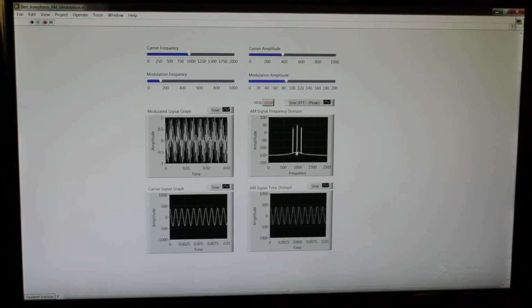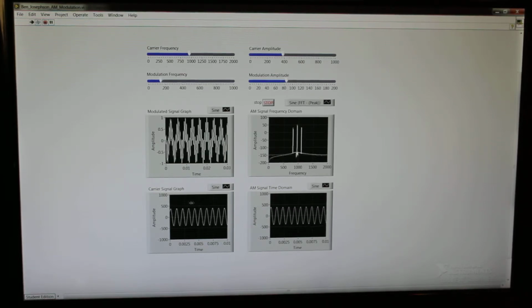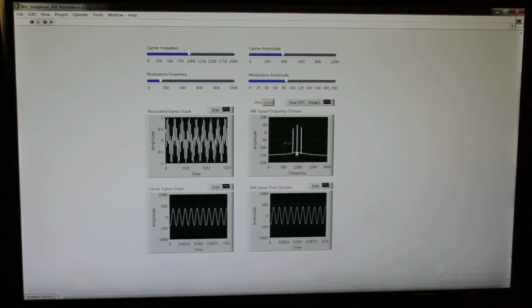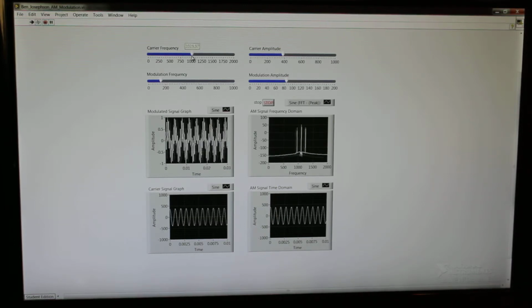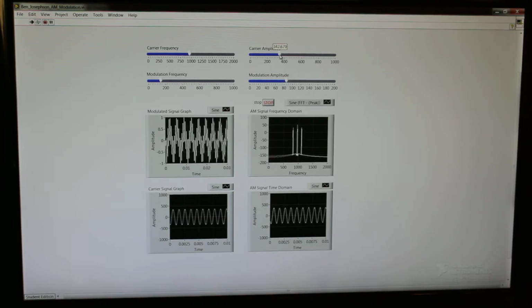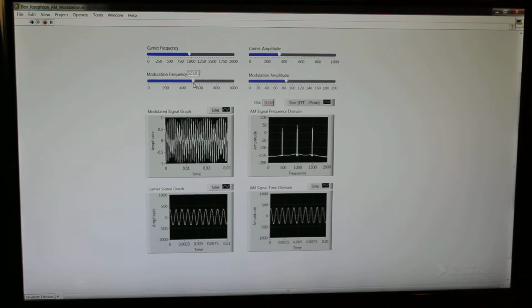And what we have here is the modulated signal where a sine wave is carried on the side bands of the carrier frequency, this being the carrier signal, and then in the frequency domain we've got the representation of the carrier signal, which is set at, in this case, 1000 Hertz. We can adjust that and we see the right and left shift of the carrier waveform and its side bands. And if we change then the modulation frequency, the width of the side bands increases in the frequency spectrum.